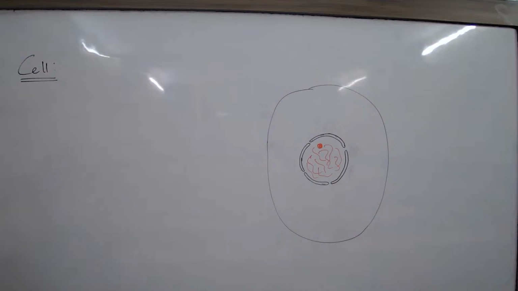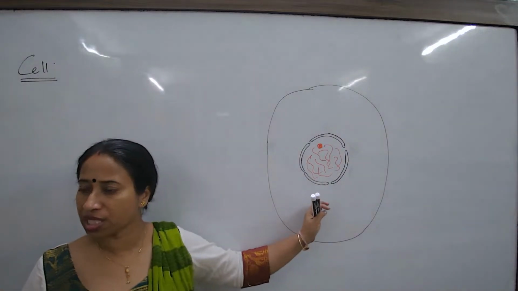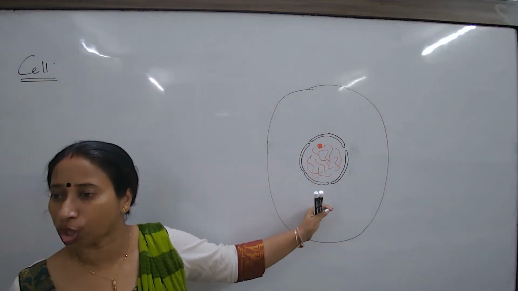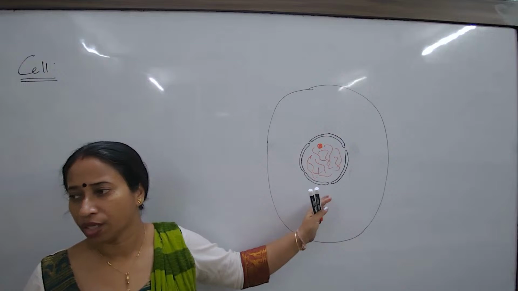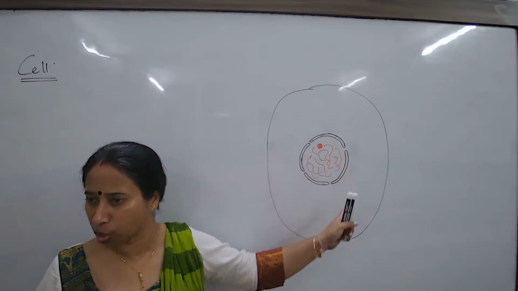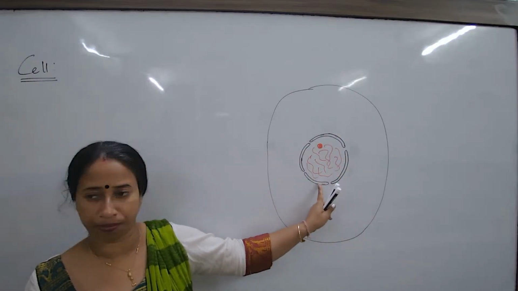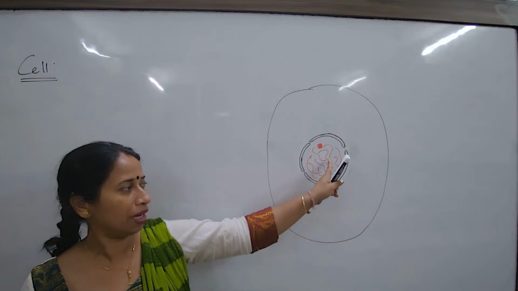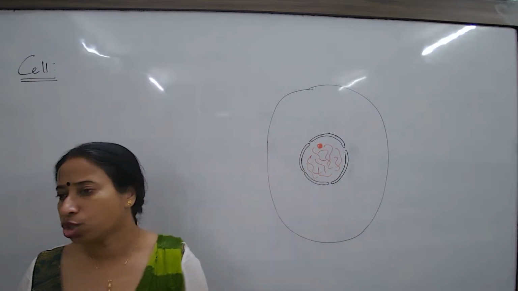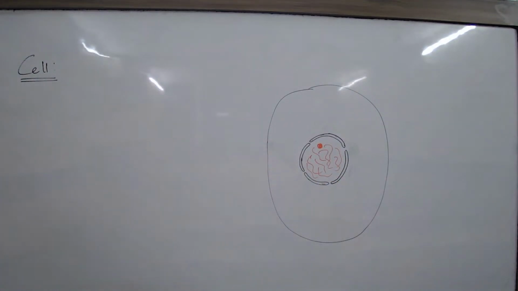Done, no? Now let us start with this. So we have learned that if a cell is like this with a well-formed nucleus, this will always be known as a eukaryotic cell. What is the meaning? Eukaryotic cells always have a well-formed nucleus. They will have a nuclear envelope, nuclear membrane, chromatin material, nucleolus. So the nucleus is well-formed.